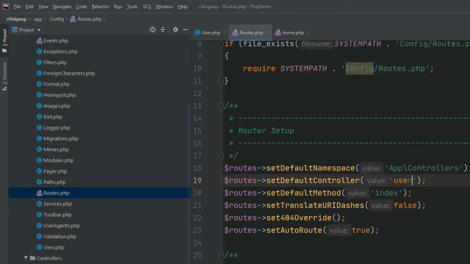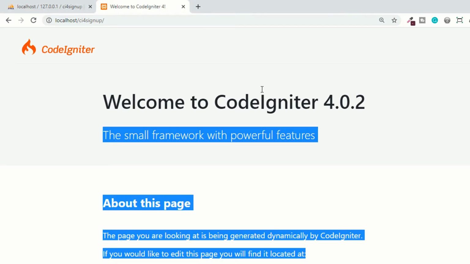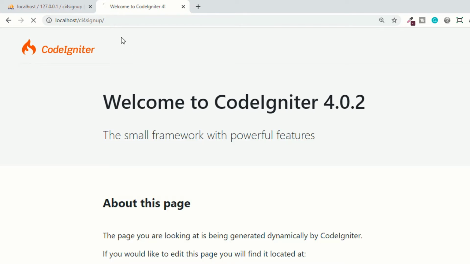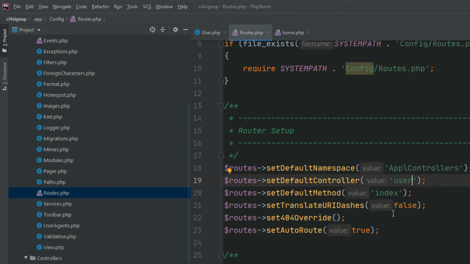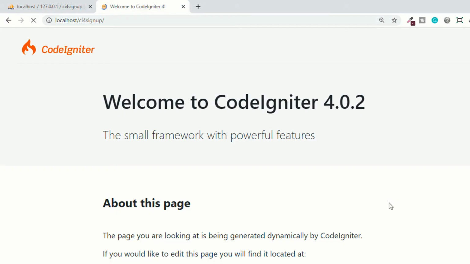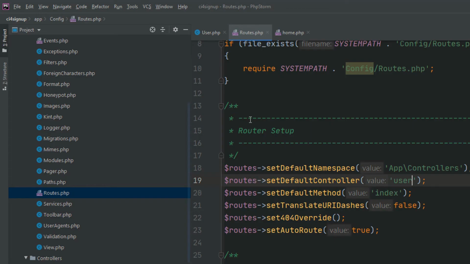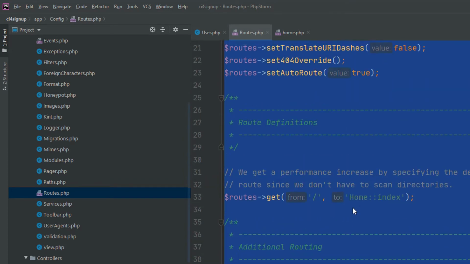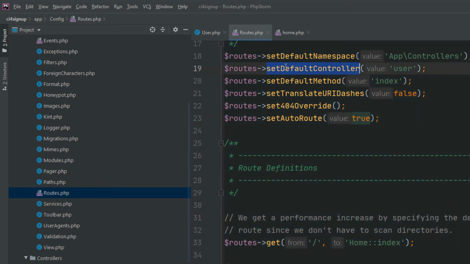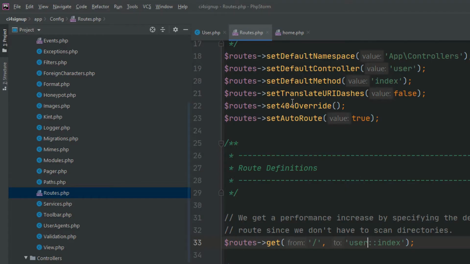So I'm saying now the default controller is the user. Go to the page, refresh your page or access your root controller. Here you also need to, as you can see, this is set default controller. You also need to use the user here. So whenever someone clicks on your root, it's now executing your user controller.